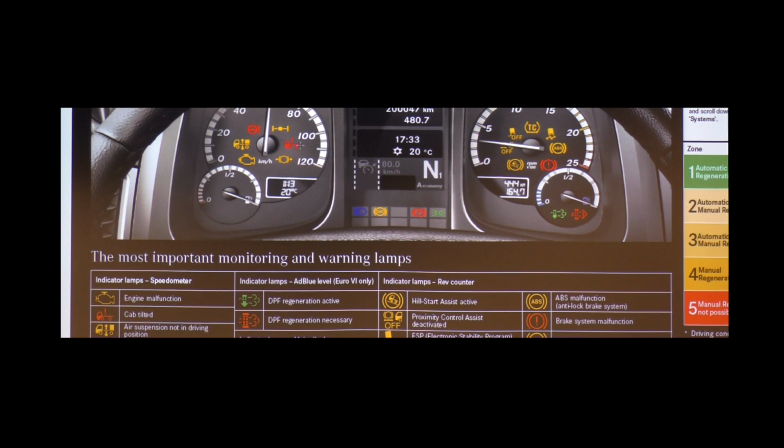So the red one's there. It's like a traffic light system, so orange lights are generally not a problem. The red lights mean something needs to be looked at. So you can see there it's a steering wheel malfunction or the cab has been tilted and not gone back into its locked position. All your different drive functions, brake system malfunction if this one's on there, and then your standard headlights, engine brakes, park brakes and high beams and headlights.